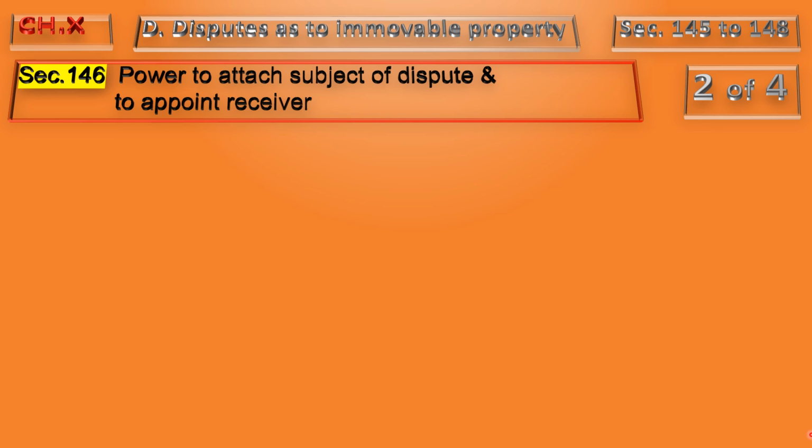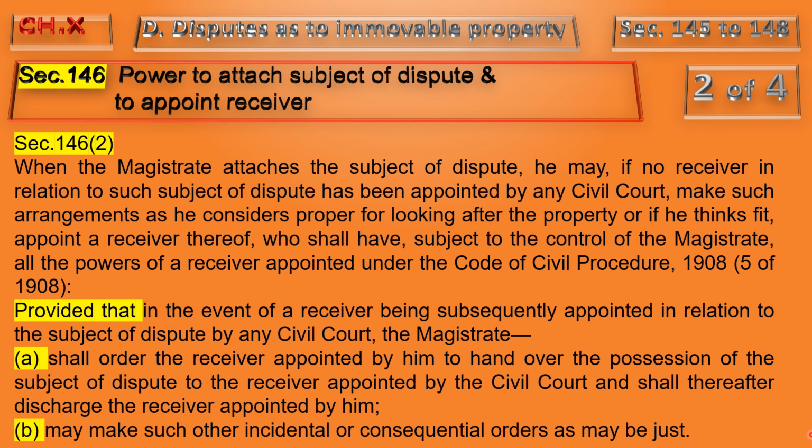When the civil court has determined possession, it would not be proper to attach on the ground of inability to determine it. If the magistrate is not able to decide as to the possession of a part of the property, he will proceed under section 146 in respect of that part only and declare possession of the remainder. This was also held in a case Sadr Ali versus Abdul Karim 5 CWN 710. The proviso to subsection 1 enables a magistrate to withdraw the attachment whenever he is satisfied that there is no longer any apprehension of breach of the peace.